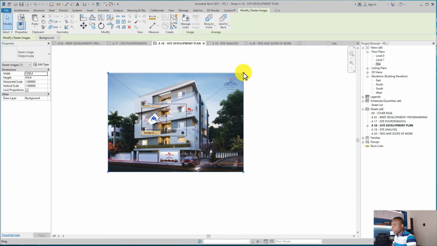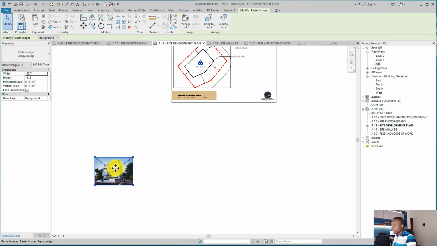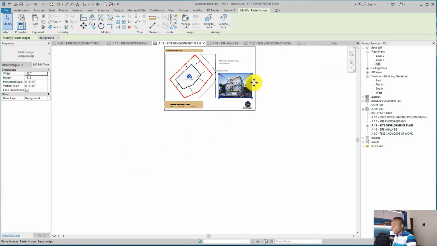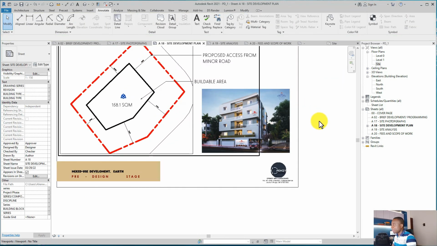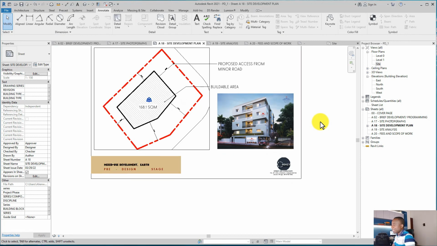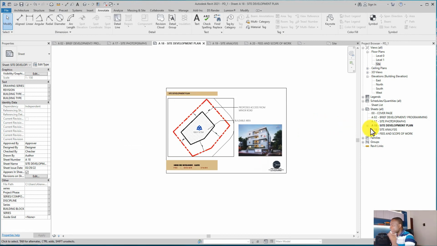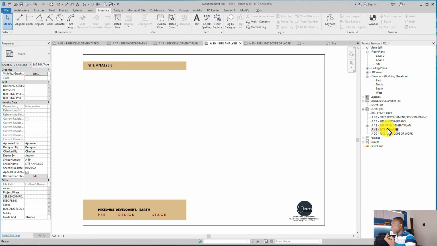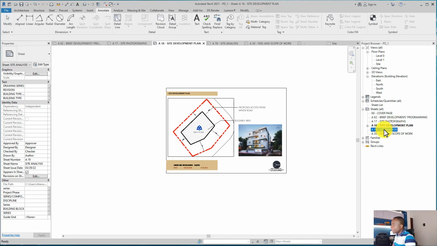So I'm also going to just add this picture here. Just keep teasing my clients. These pictures are all online, so you can just easily get pictures anywhere online, add it, and keep weighing what your client wants in this pre-design stage. It's very important.